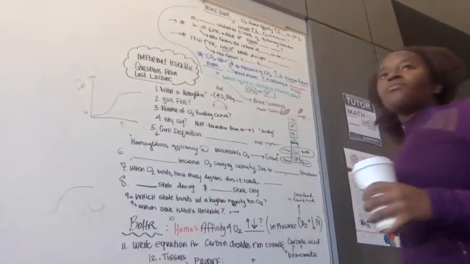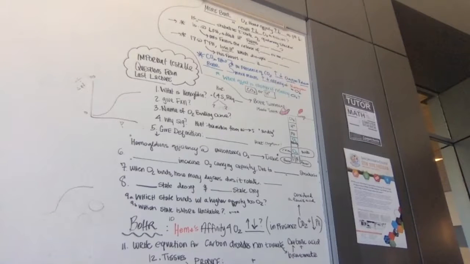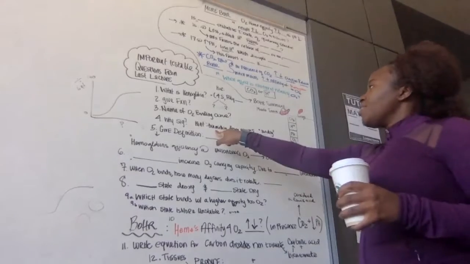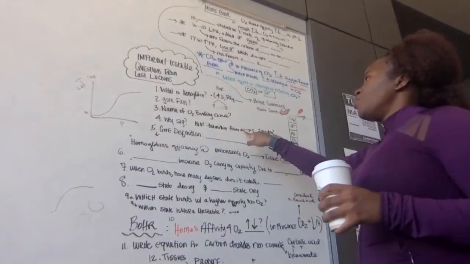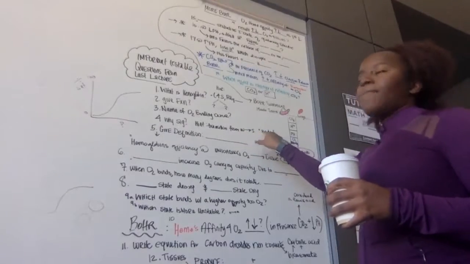Okay, cool. Because it has less oxygen, so it releases. I mean, it releases oxygen more frequently than the other one. So it will just drop. Exactly. And the way I phrased exactly what you said was the transition from weak to strong binding.